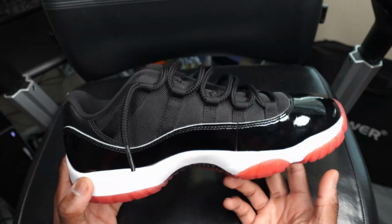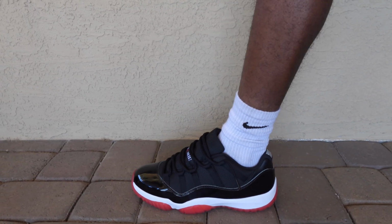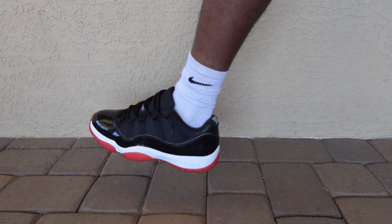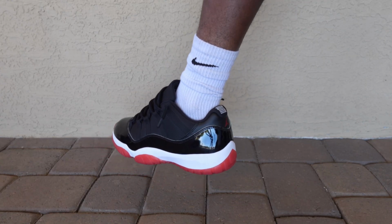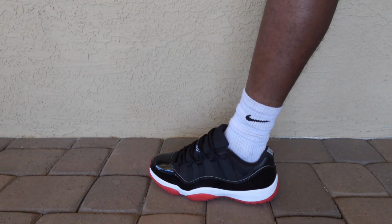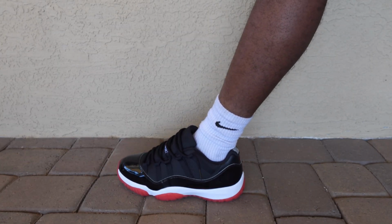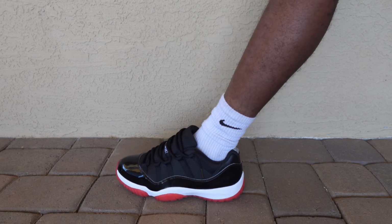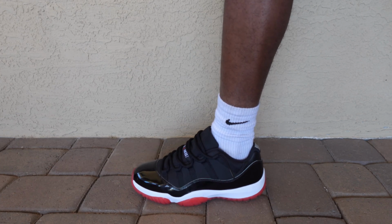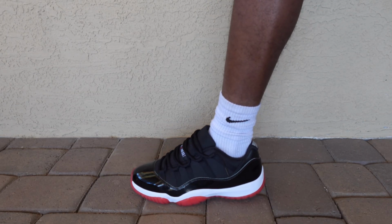Right now, we're about to go ahead and put these on. All right, here we go right here. This is the loosey goosey lace style. And man, honestly, I think these look really good. These look really good on feet. These are ones you can wear anywhere. I think that loose lace with the bungee style that the Air Jordan 11s come in looks really nice. So far, I gotta say, I think this is probably my favorite one.